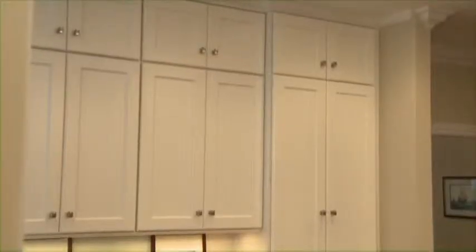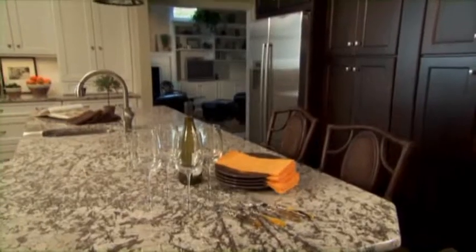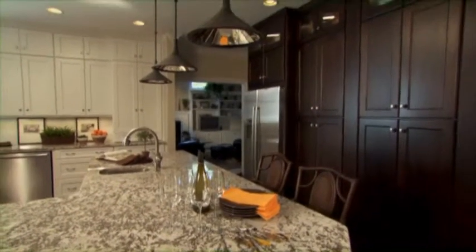Believe me, when I found out these walls weren't coming out and I'd already signed off on the cabinets, my heart was pounding until he said, no, I can still help you out. One of the other things about this kitchen that I love is the mixture of the dark woods and the white together. That is a real trend right now in kitchens, mixing it up like that. We could have gone with just the island in brown with a white surround, but making those changes and mixing it together gives you the best of both worlds, I think, don't you?